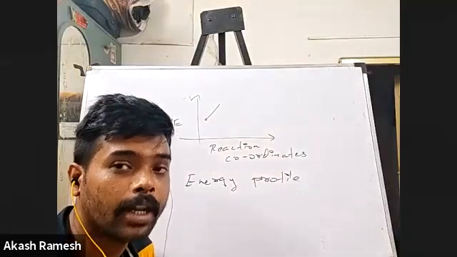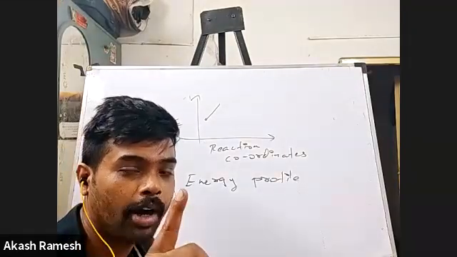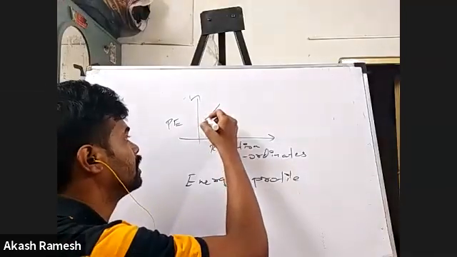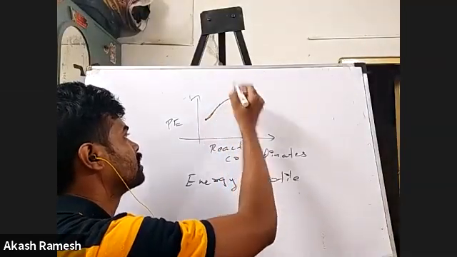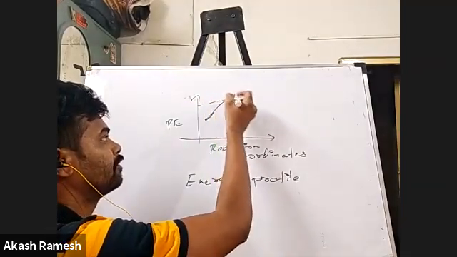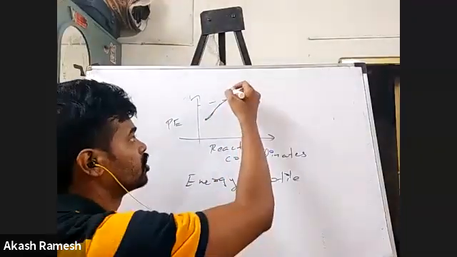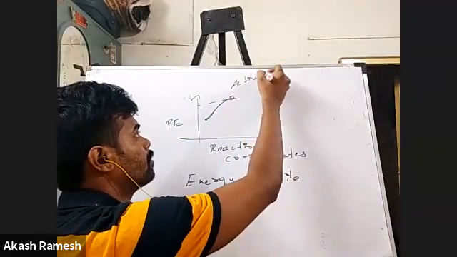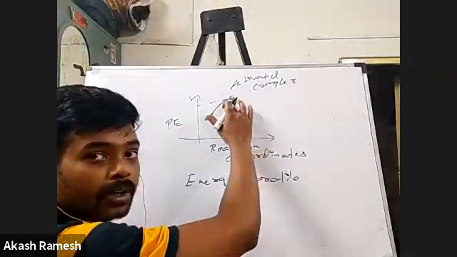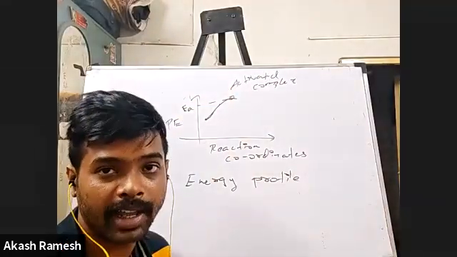Now at a point of time, they would have had the minimum required energy, and that required energy would have been possessed by the activated complex. So you will see this energy keeps on increasing and it is going to attain some saturation. This particular point where I have the maximum energy reached is where the activated complex is formed. And obviously the energy possessed by the activated complex is my activation energy.